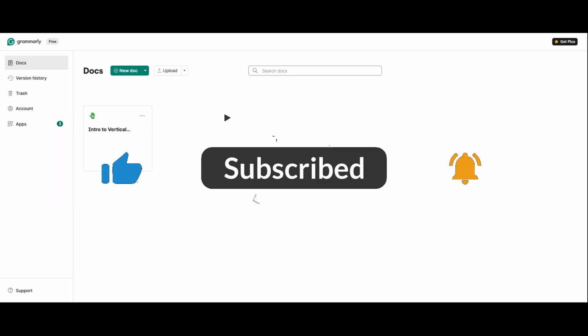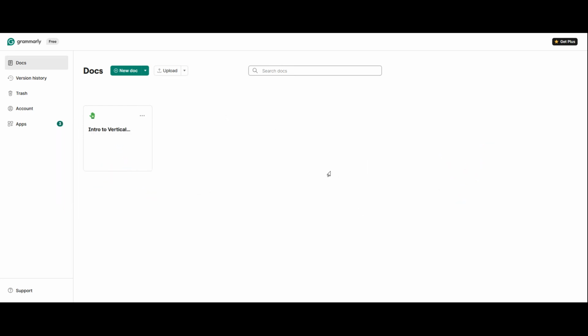First, go to app.grammarly.com in your browser. Once the page loads, you'll be taken to the Grammarly editor. From here, you can either start a new document or upload an existing file if you already have text you want to improve. If you want to begin from scratch, click New. If you already have something written, click Upload and import your document into Grammarly. After that, paste your text into the editor if needed.